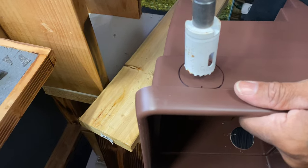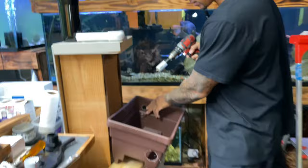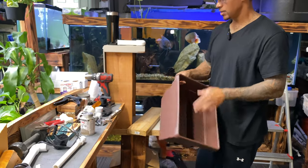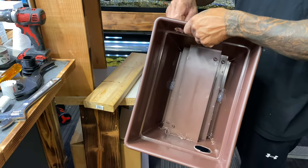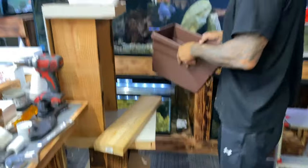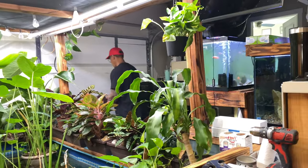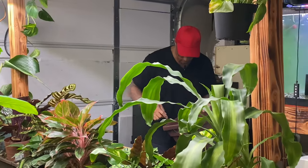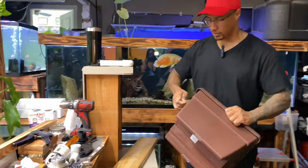Again, you see the bit, you see how much space I have. Just like that. Now you could take a little piece of sandpaper and get all of the plastic out. Matter of fact, I think I will. It's not necessary. Seems to all just come out. But yeah, you can if you want to.